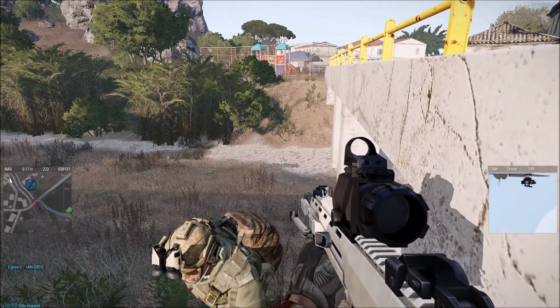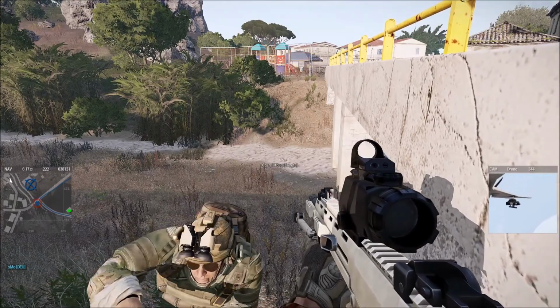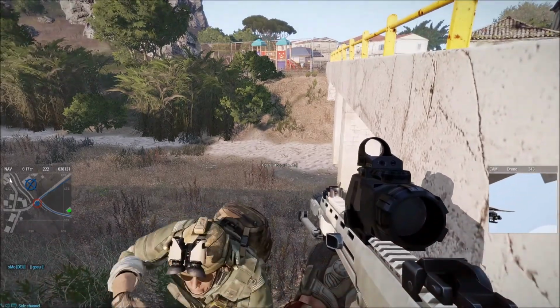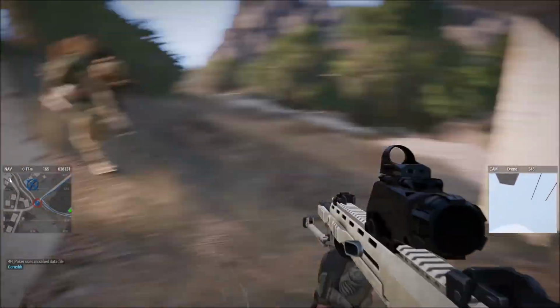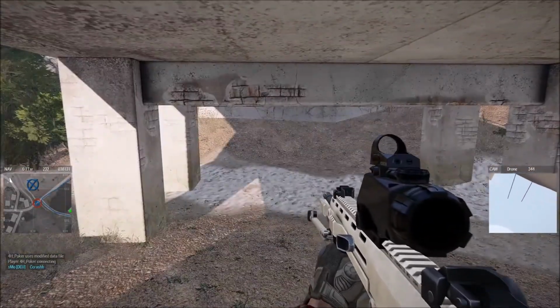Sorry, I won't move. So, are you guys okay? We're taking fire! Enemy fire! Come on down the hill. We gotta get out of here. Come on down the hill. There you go. I'll try to reach.